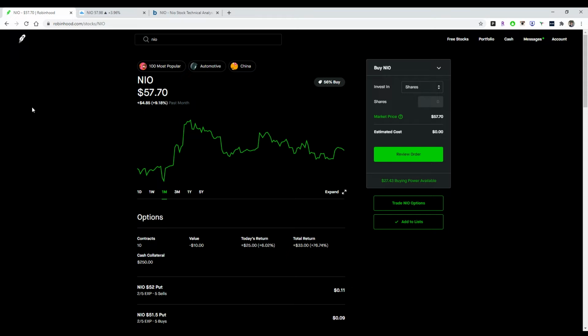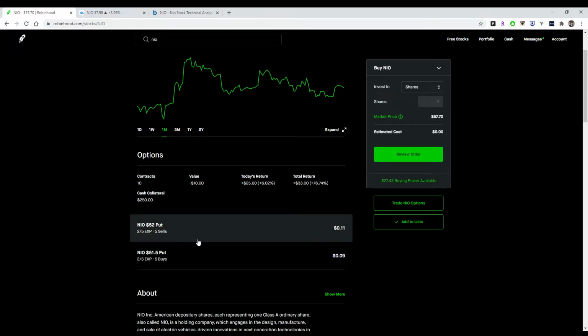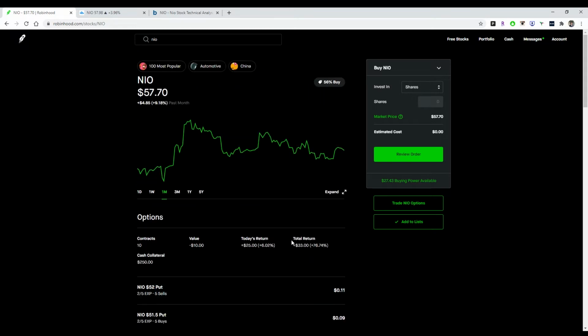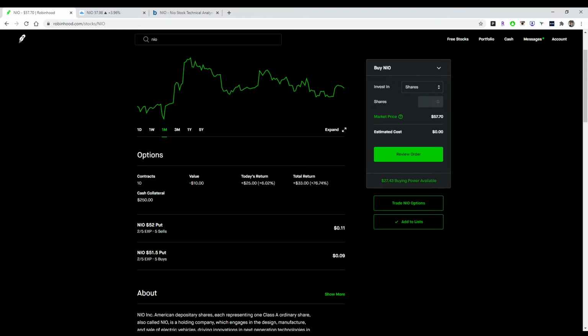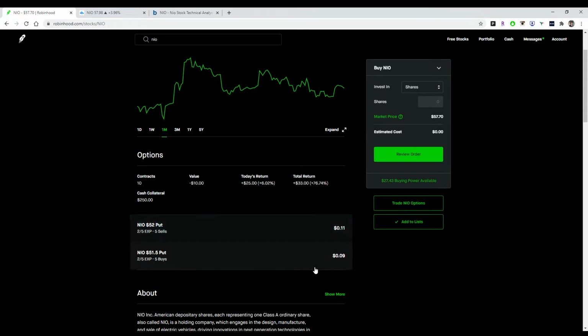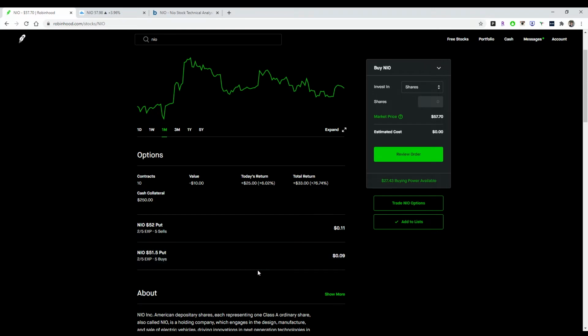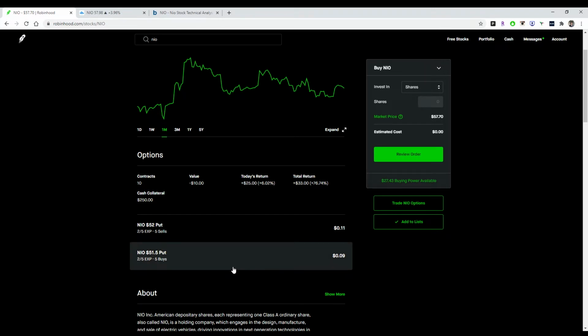So this week I have a 52/51.5 credit put spread that I opened for NEO. You can see that I'm currently up $33. And I put down a total collateral of $50 per credit put spread in an attempt to make about $8 to $10. So that's about a 18 to 20% return on investment, if you look at it that way.